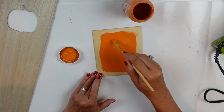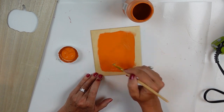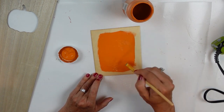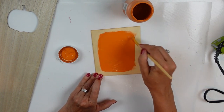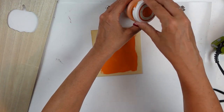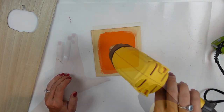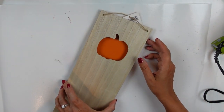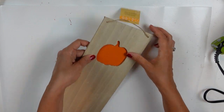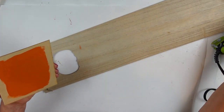For the sake of time, I'm just going to be using my hot glue. But I am leaving that border so that the glue can interact directly with the wood without messing with the paint, because there is always a chance that the paint will not create as strong a bond, that the paint might just peel away, lift off of whatever surface you're working with. So I always like to try, where possible, to go direct to the initial or original surface of the things that I am bonding. I hope that makes sense.